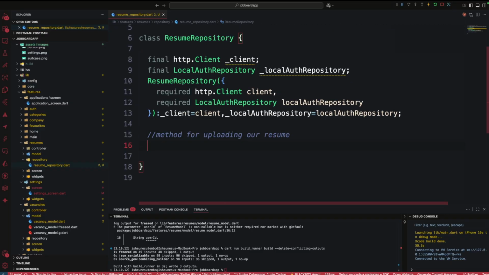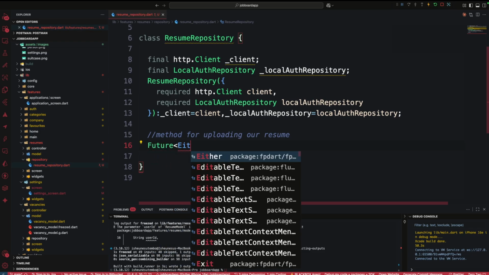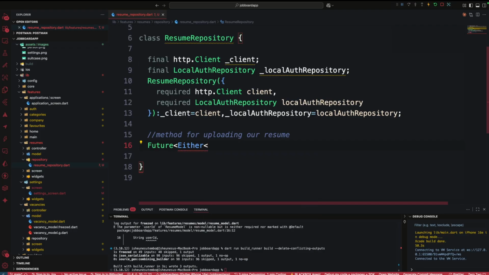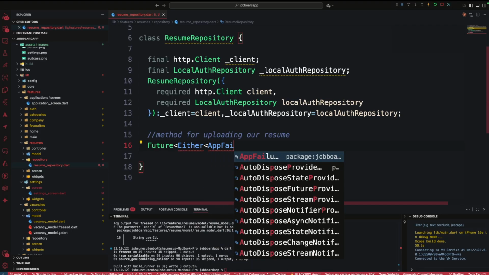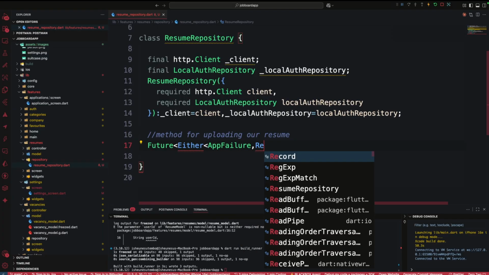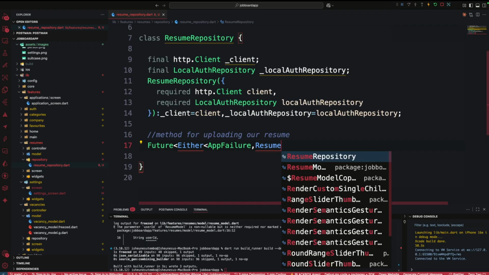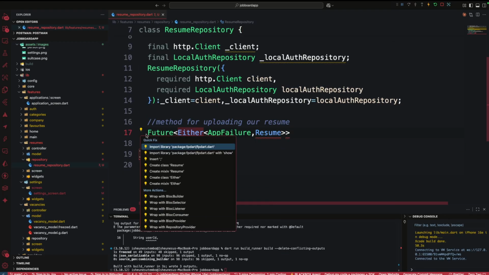All right, so now we'll create a type of future. Then if you still remember, we have been using fp.either, and then we are going to display a failure message if there is a failure. Then if there is a success, we'll just display our resume, right?